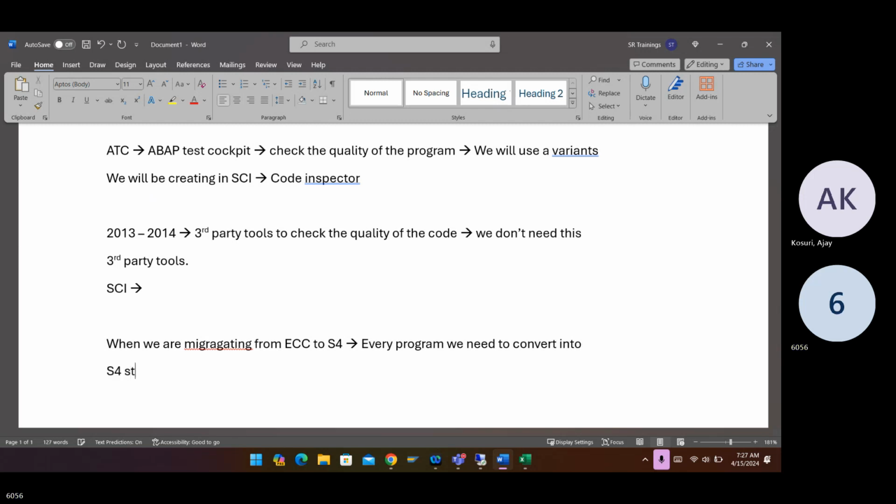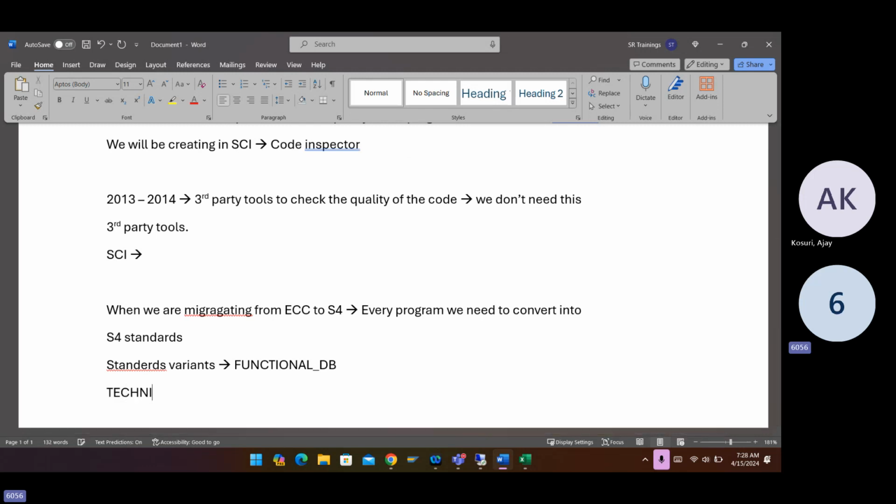For that we will have two standard variants. One is your functional DB, and the second one is your technical DB. This is also one of the interview questions I faced three to four times. Right now I am not sure if people are asking this.